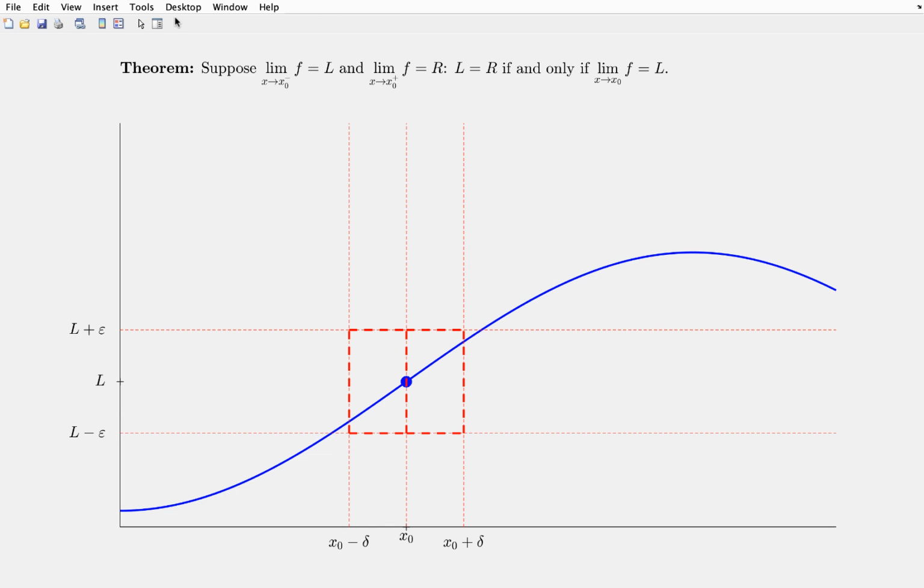Because we can see in this picture that we have exactly the scenario of a standard limit. We have exactly our 2 delta by 2 epsilon box. And so long as x is within delta of x naught, we can see here that f of x from both sides is within epsilon of L. So if an overall limit exists, then the limit from the left and the right have to agree. And if the limit from the left and the right agree, then my overall limit exists. Well, that's it for today.